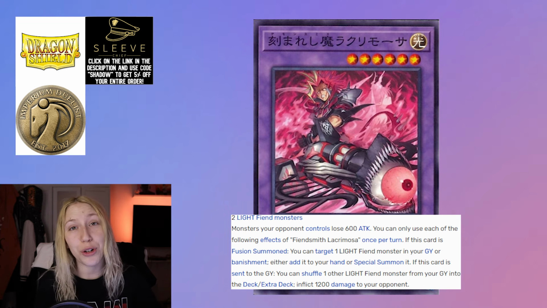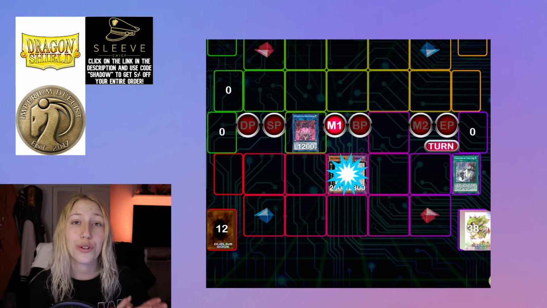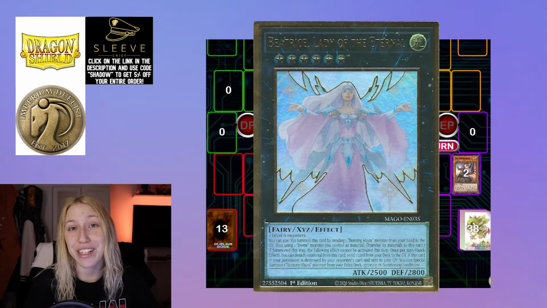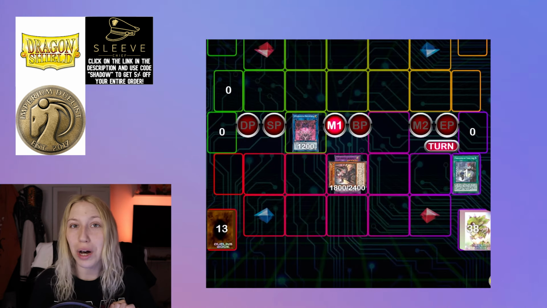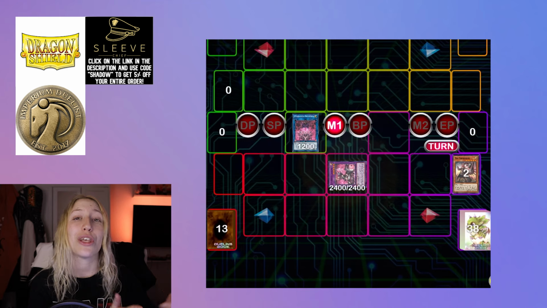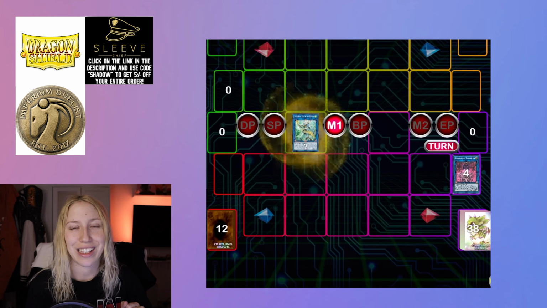So once your end board is looking a little something like this, you have multiple choices. You can either make Beatrice, which for some reason is still not banned, completely legal to abuse and utilize in this format and formats to come. You can also make Wave Hiking Caesar, which just protects you from Nibiru. And we'll talk about what Beatrice sends a little later.